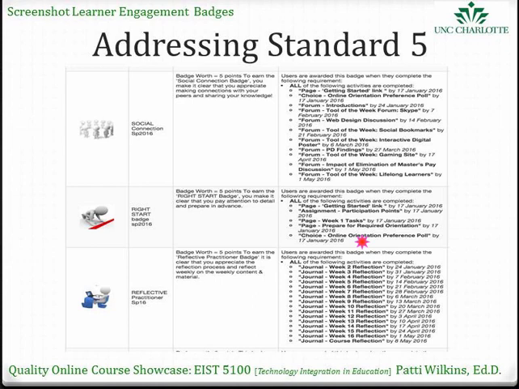I was sharing with Sam something funny that happened with one of these badging activities. I've had people actually game the badges. You don't see the badge here in front of you, but it was a student that paid attention to details, and they had to go to the objectives and standards each week. They saw that they had to click on that one link, and they just went down the whole course and clicked them all in like a day, just to get the badge.